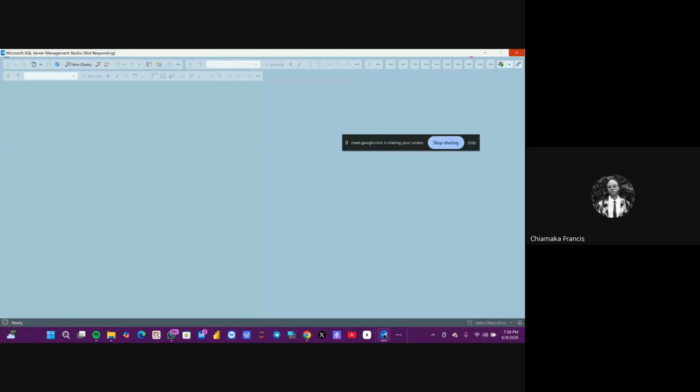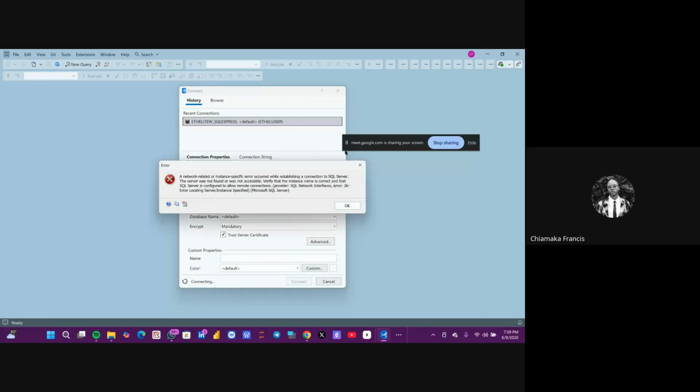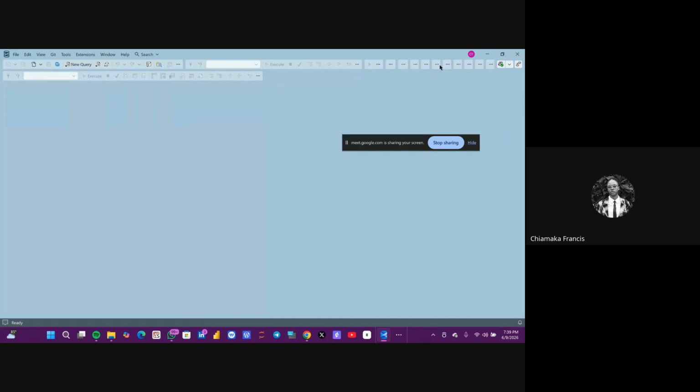I have to abandon it. So this is SQL for database and for database management. Oh my god. I'll have to abandon this maybe some other time.